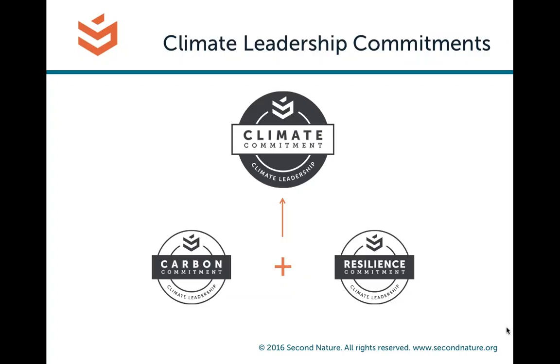So first of all, I'd just like to spend a brief moment going over the climate leadership commitments for the schools that are unfamiliar with this. Second Nature recently updated and relaunched these commitments. Schools that were previously signatories of the American College and University Presidents' Climate Commitment, known as the ACUPCC, are now signatories of the Carbon Commitment. The Carbon Commitment focuses solely on mitigating climate change by reducing greenhouse gas emissions. Schools that are signatories of the Carbon Commitment, if they would like to also work on improving climate resilience along with mitigation, now have the option of joining the Climate Commitment. The Climate Commitment focuses on both improving climate resilience as well as mitigating carbon emissions and achieving carbon neutrality. So this is really the most holistic approach to climate change. And then we also have the option of the Resilience Commitment for new schools joining the network that would like to only focus on improving resilience.